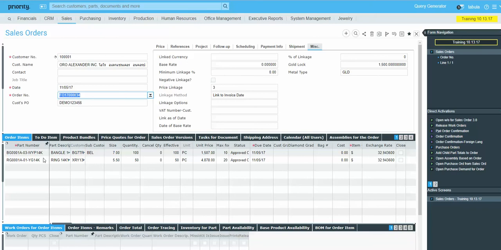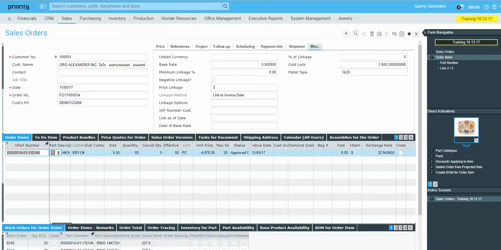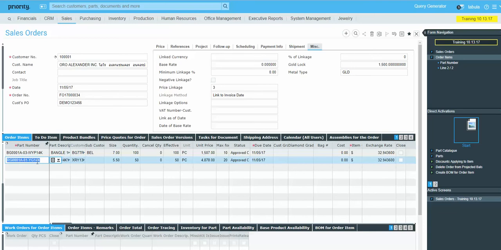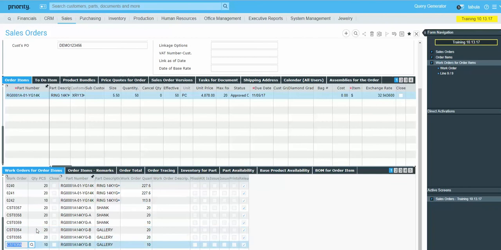The next step will be to create the gold casting and cast parts for the order. In the case of the second line here, we have an item which is 14K yellow gold, and all the cast parts are yellow gold, a shank and a gallery. So we need to create graining, then create a tree, and then put the cast parts on the tree. So the first thing will be to make the graining.